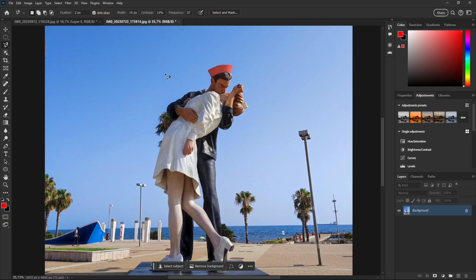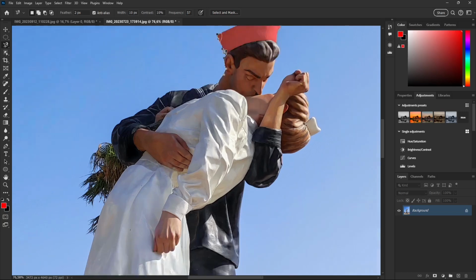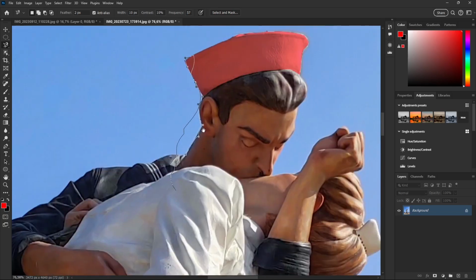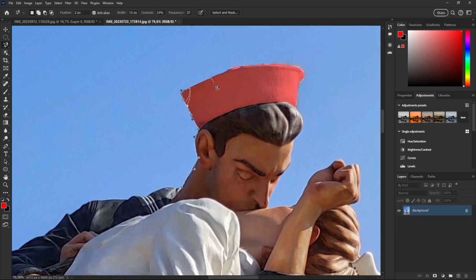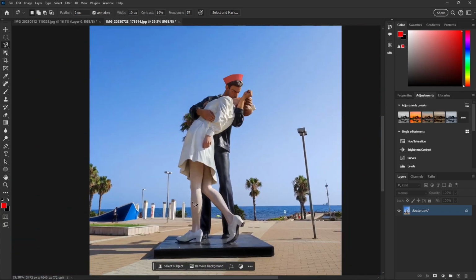Now, also, if I use the magnetic lasso here, it's going to take long to select all the image here. So I need to zoom a lot in there and use the pan. And while doing this, it's also going to create points that I don't want. Now to get rid of those points, you can hit the backspace key to go back. So I want to go back here a little bit, backspace, and then continue. And then click to help the magnetic lasso to define the edge of what I want to cut. And again, it's going to be really, really long because I need to go all the way around here. It's going to take a lot of time.